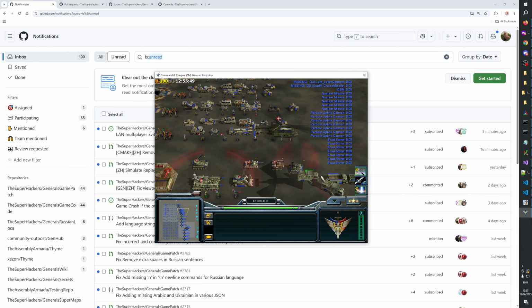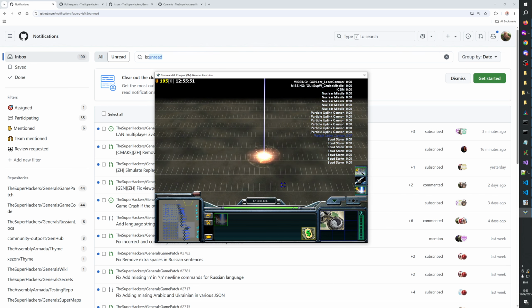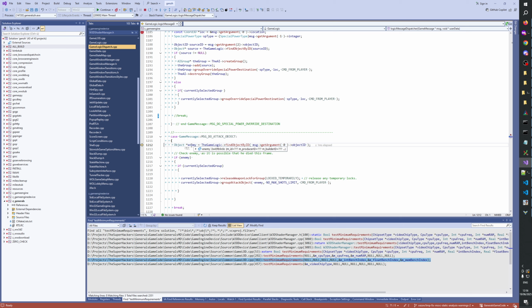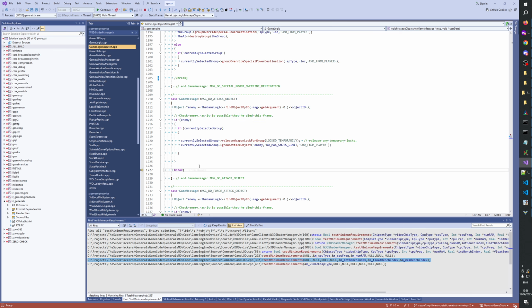Good. So let's try the particle cannon. So we just shoot here. And aha, override destination means we allow, I double clicked so to control this, right? And then it calls in here. And so what would it do then? And then it would go down here and then attack objects. It wouldn't find an enemy, so it wouldn't do anything.